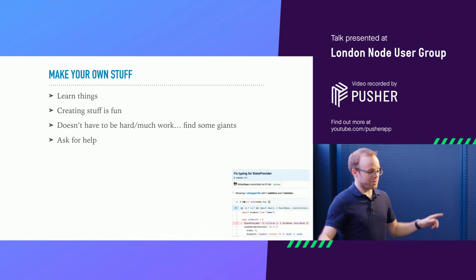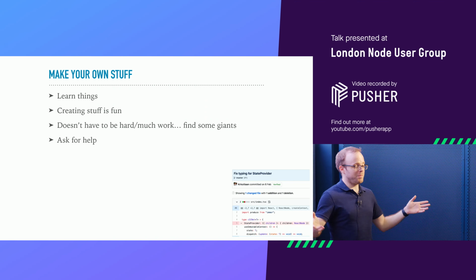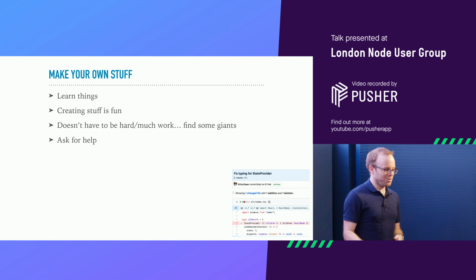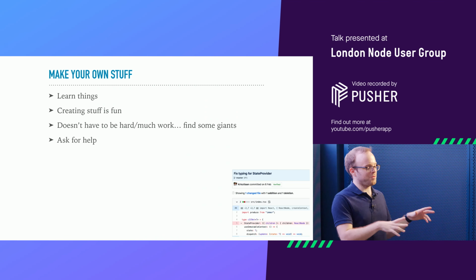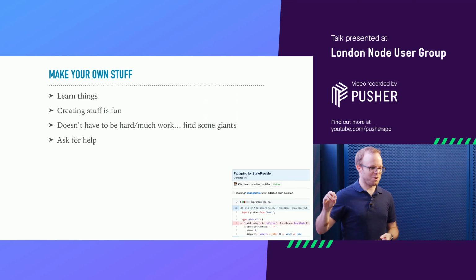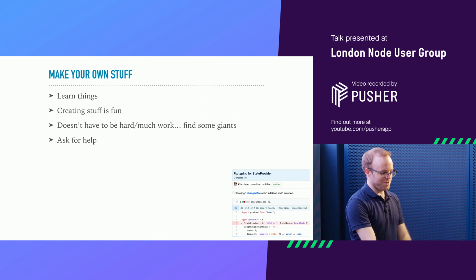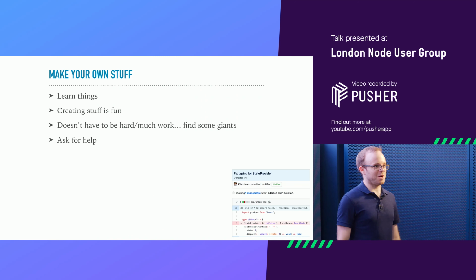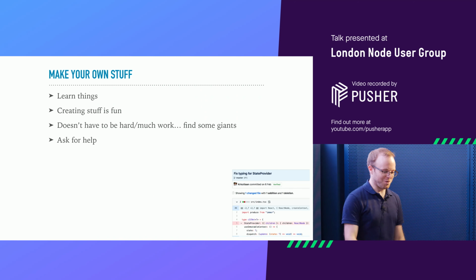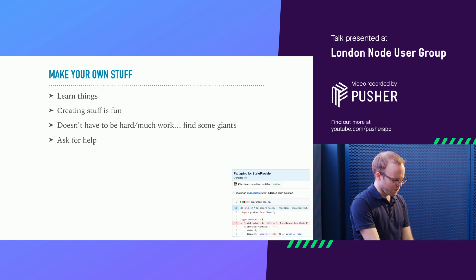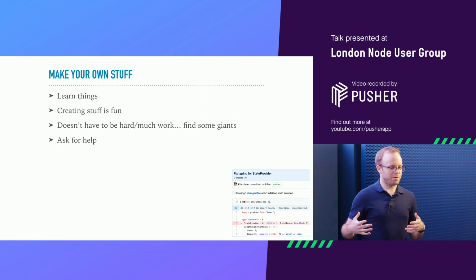So just to wrap things up, you should make things, learn things. You find a bunch of libraries where other people have done all of the hard work and build a little thing on top that pulls stuff together. It's fun, you learn things, and people will probably help you. Chris helped me with some of the types, so I learned how to actually do TypeScript properly for React components. I've also applied a lot of the lessons I learned from this to when I built something a bit more serious.